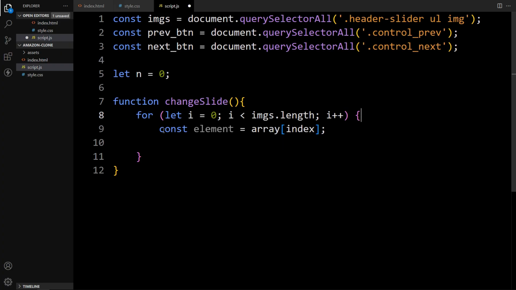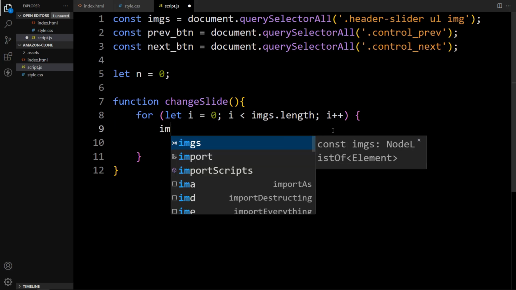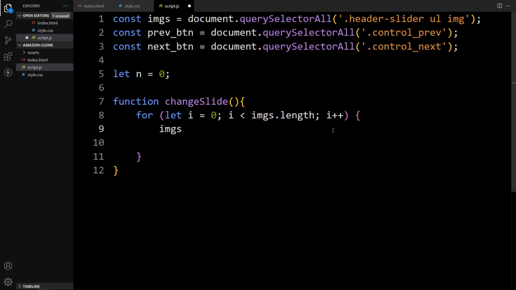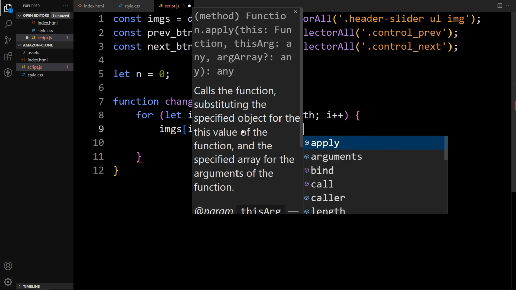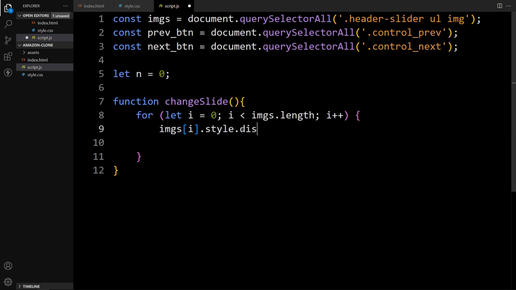Now what will happen? It will select each image and make it display none. So we have to add images and provide the index. Here we have to provide style.display equal to none, and we have to call this function. So simply add it here.